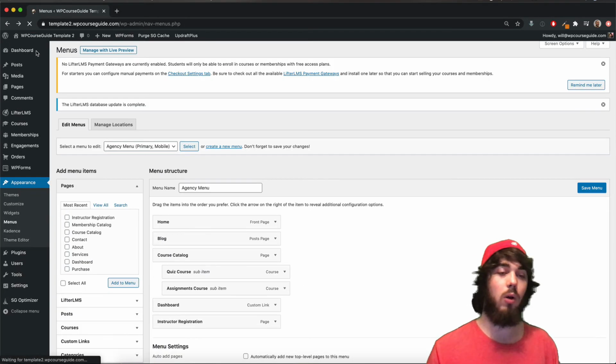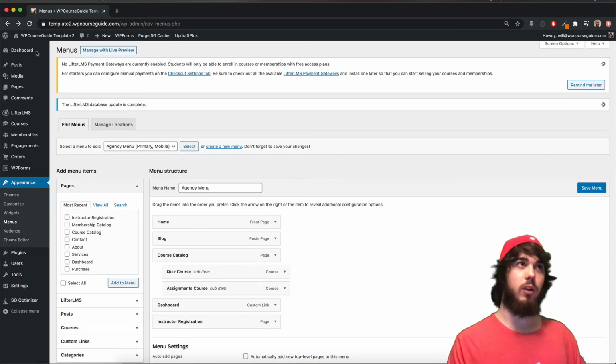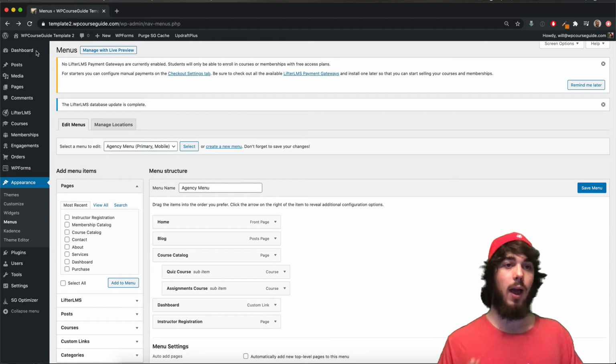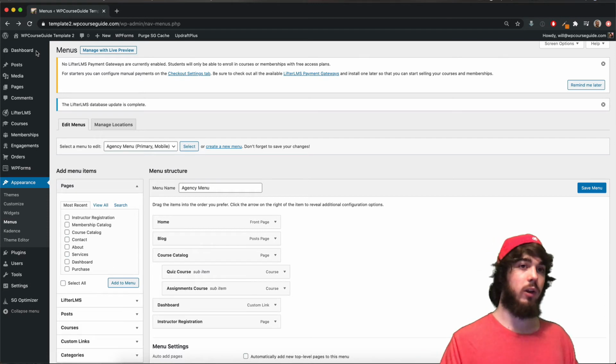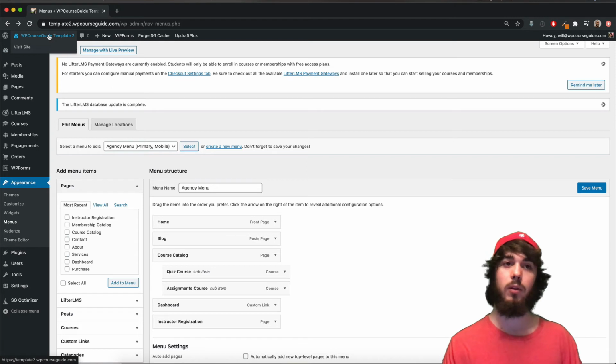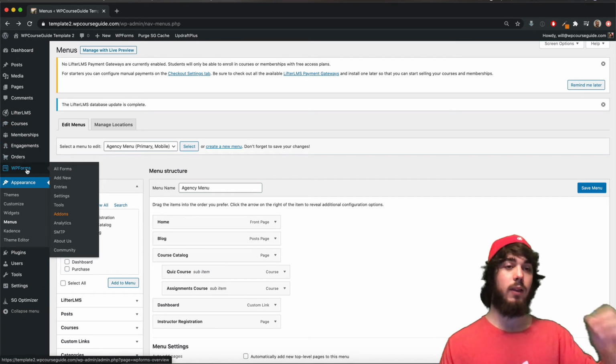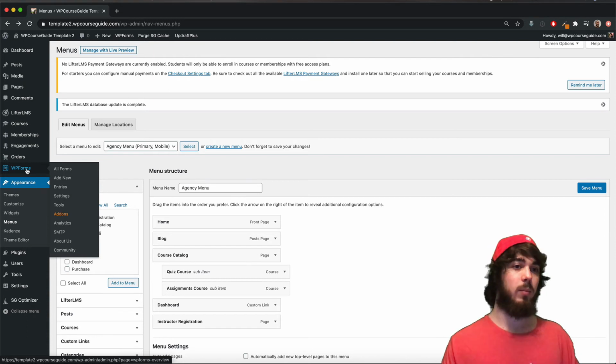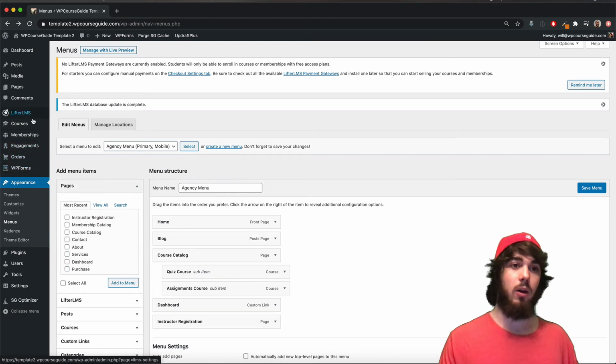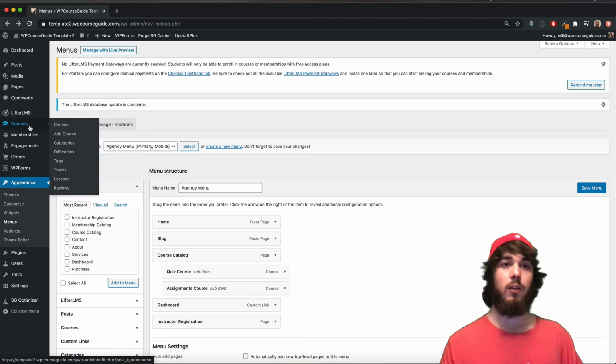But if you're working with the pro versions of WP Forms, Ninja Forms, Formidable Forms, or Gravity Forms, they all have an instructor registration ability. That's where you can have a user registration by default, where people can come to your website and register as a user. And within WP Forms or whatever forms tool you go with, you can select which role they're going to be when they register. Typically people register to your website as a member or student, but you could select, if they fill out this form, register them as an instructor. So then they could automatically go and start creating courses. There's no intervention necessary from you in that process.